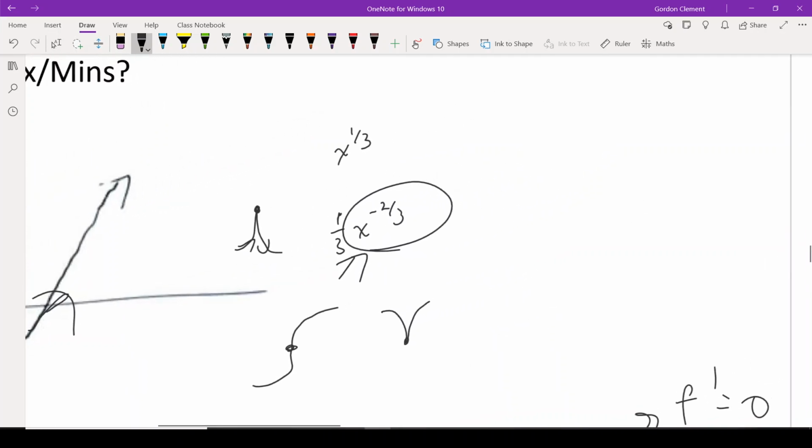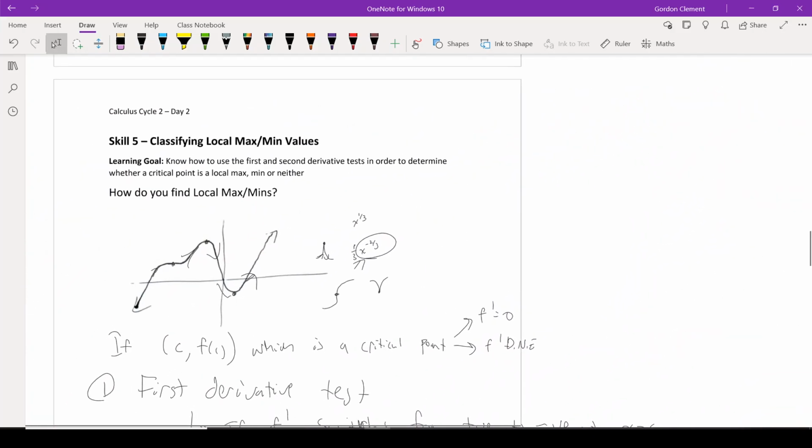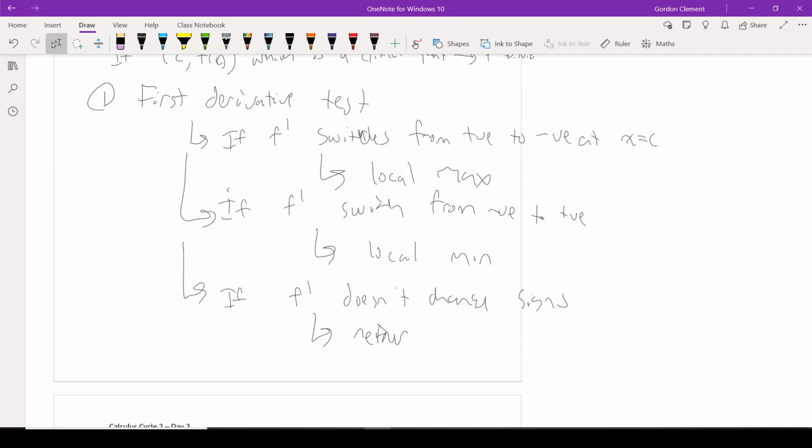So this test works regardless of what kind of point you're talking about, but it does have to be a point on the graph, so you have to make sure you can plug that value into the original, just not the derivative, if you're dealing with derivative not existing. So that's called the first derivative test. There's another test for that point, if you so choose. It's called the second derivative test.